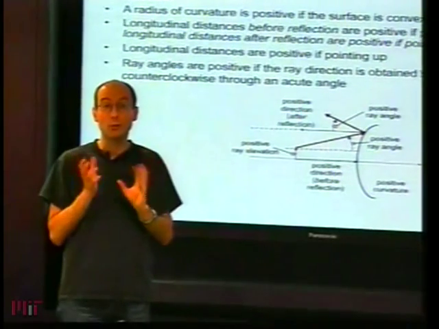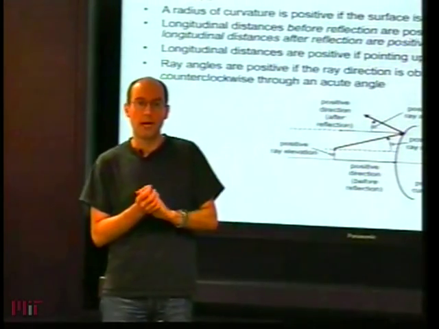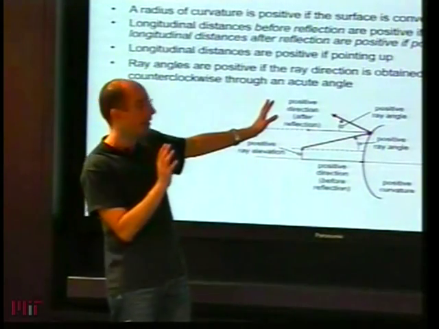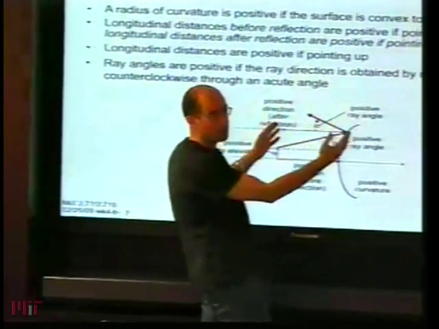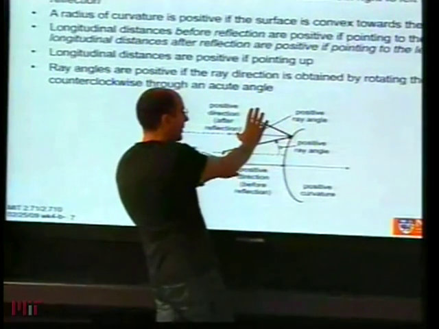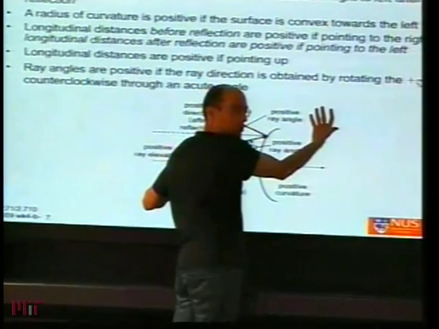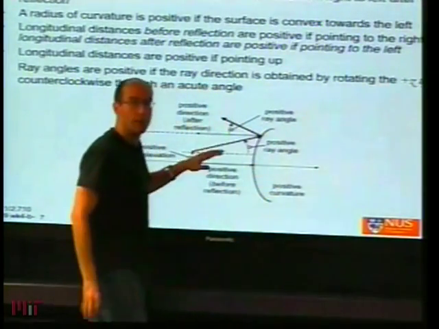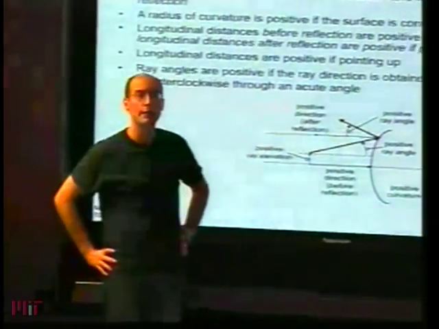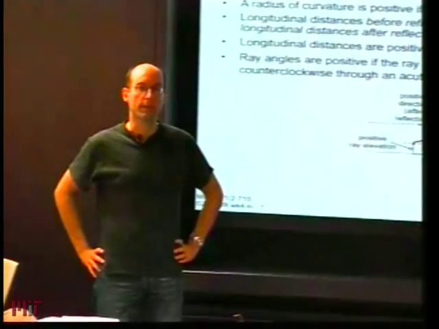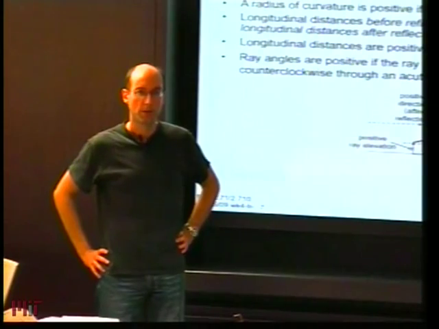And that kind of makes intuitive sense, right? Because now it is as if, actually the best way to make sense of this is to simply unfold it. If you were to take the part that happened after reflection and unfold it so it could go back in the forward direction, then these quantities would indeed remain positive. So this is the origin of the sign conventions for the mirrors.